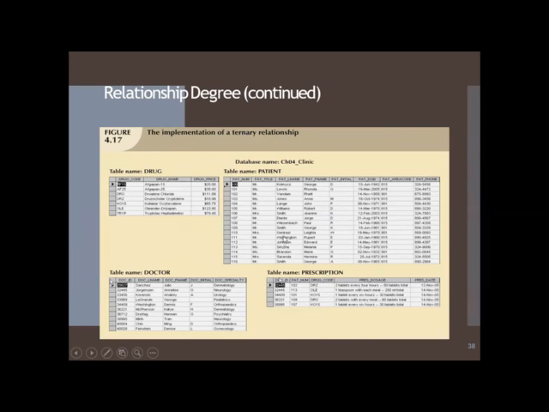This slide is the implementation of a ternary relationship.